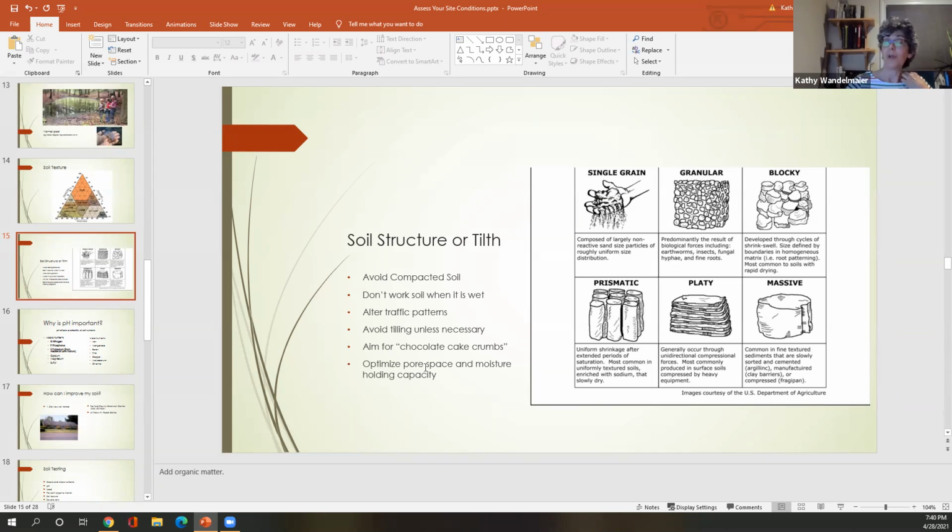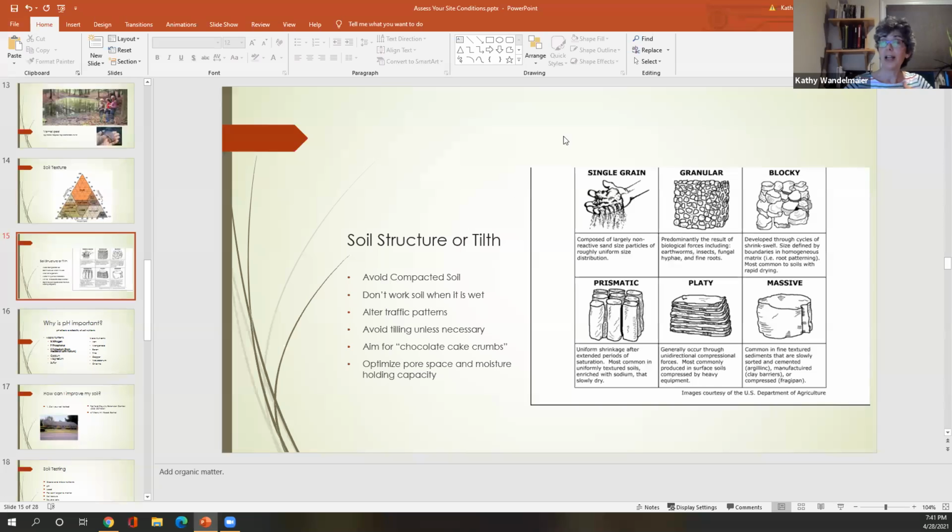So what this really is all about with soil structure is optimizing the pore space between the soil components. And that's where all of the nutrient exchange takes place and all the chemistry takes place: in those pore spaces and on the surface area of all those sand and clay and silt particles that are in the soil. So having the right blend of that is what you need in order to have a nice fertile garden.